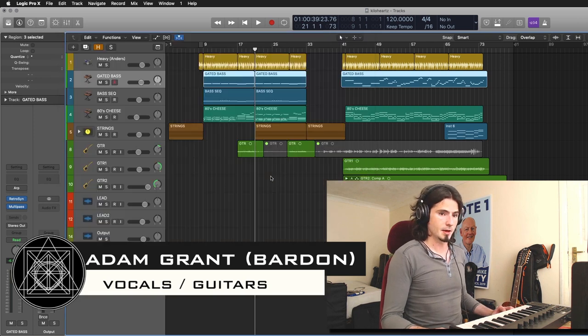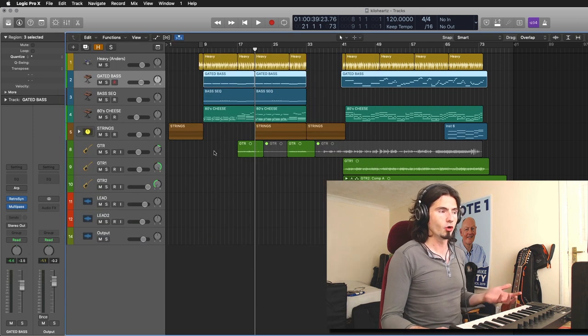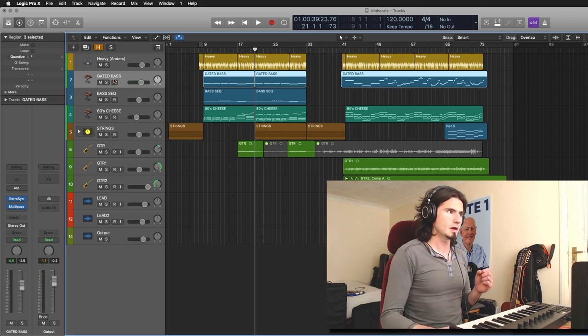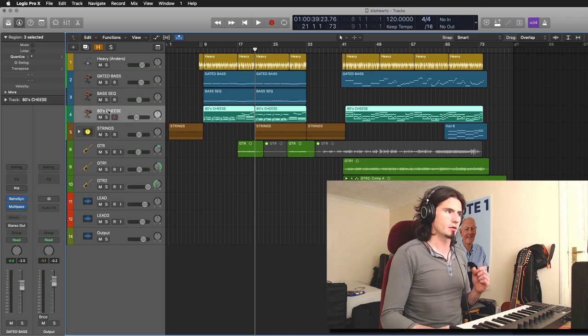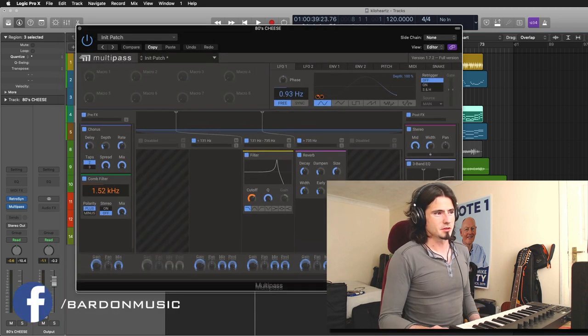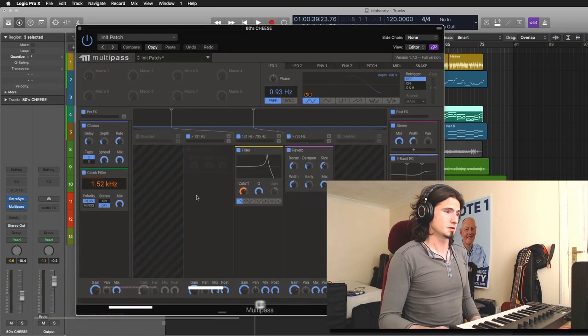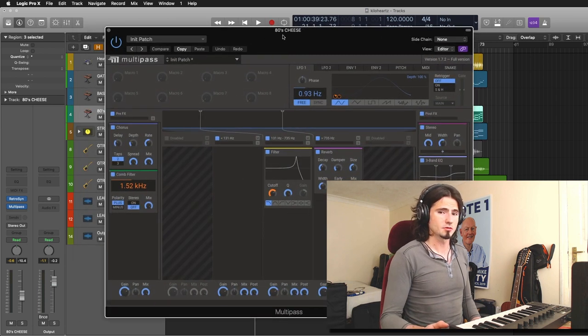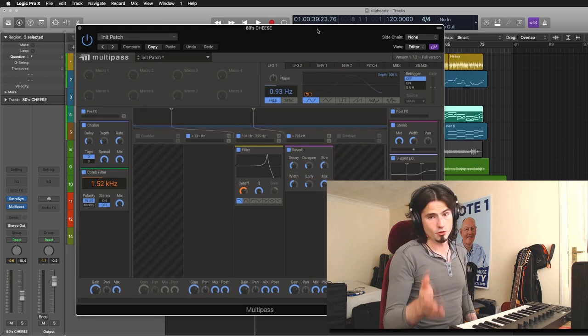Multipass is kind of a host of micro plugins. It's like a plugin that allows you to install several little plugins inside of it in an interesting way. Let me explain. Here we got one of the patches that I created. This is a fairly simple one, but in general it's gonna help us to understand how this plugin works.